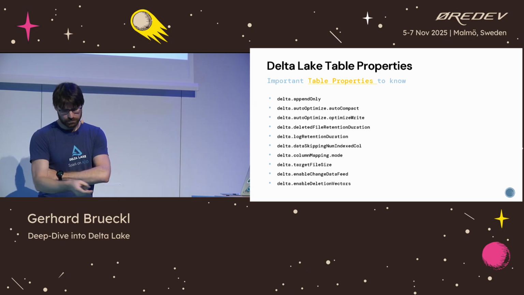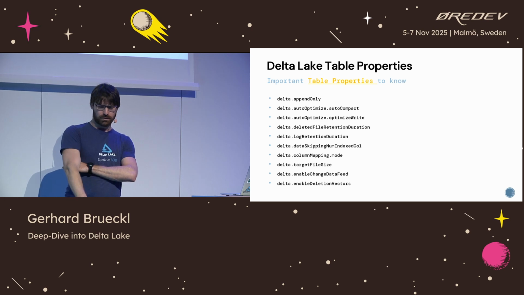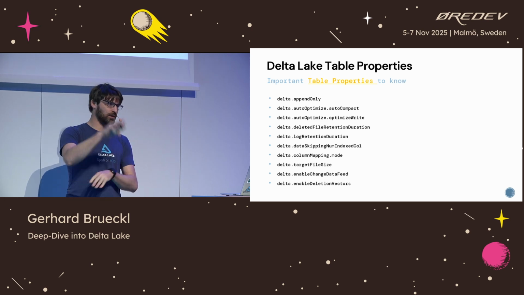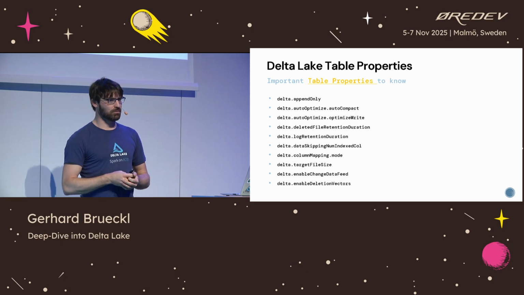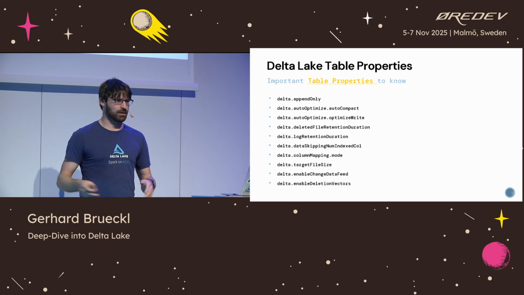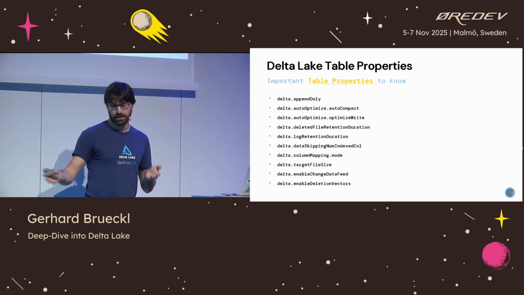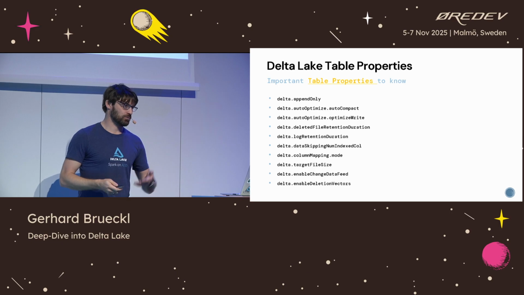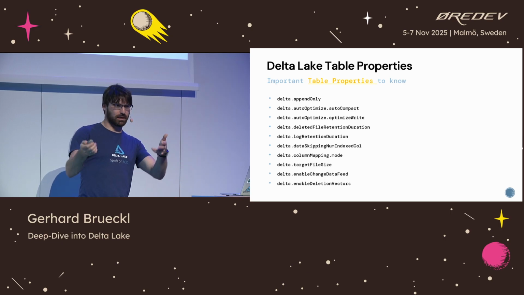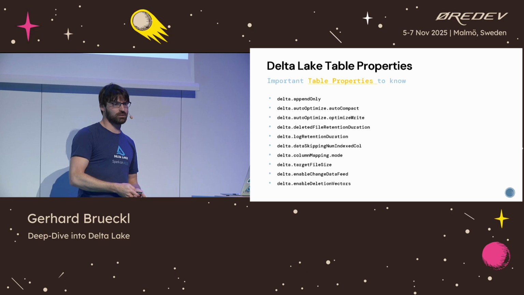Okay, and the last two are basically features. There are a set of features that Delta Lake tables can have, and you can enable them one by one. This is also tracked in the table properties, like deletion vectors, for example, that we've covered before, and also the change data feed. It's just a setting on that table so that the writer knows it also has to create the change data feed.